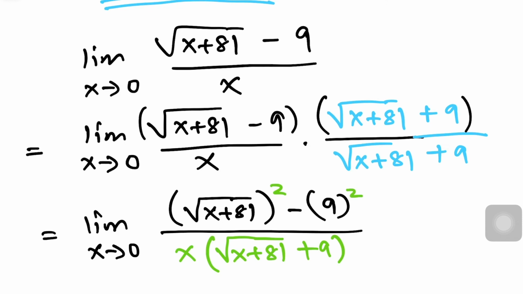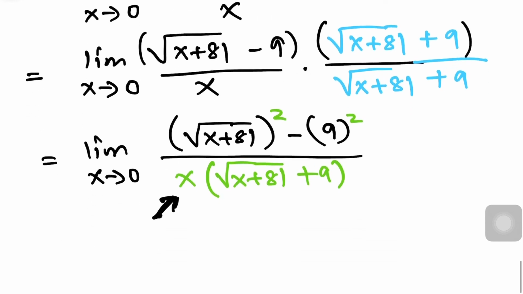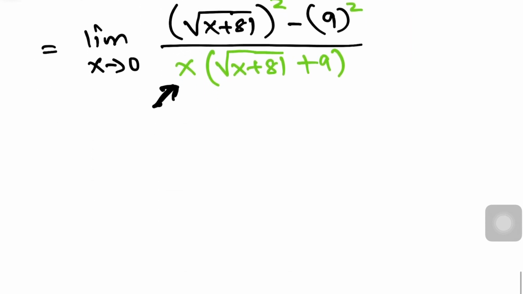So now you may be wondering, why didn't you just substitute x with 0? Well, we cannot do that because it's going to give us undefined. So the whole idea is we want to simplify it as much as we can so that we can get rid of the x that we have in our denominator. We want to get rid of this x.